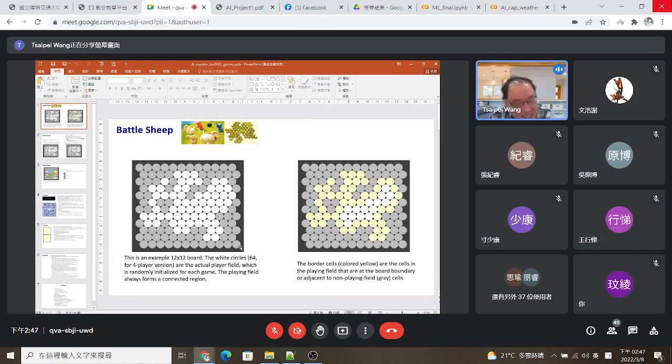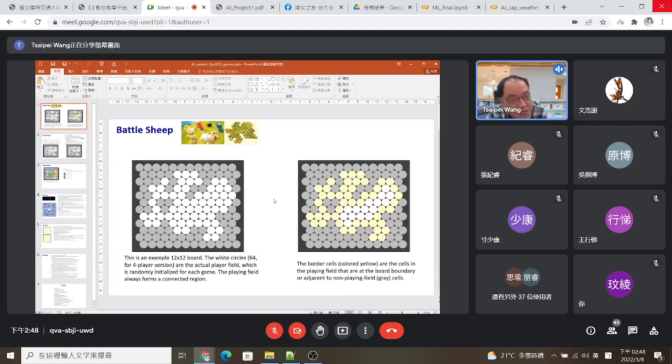Or instead, actually each circle is a field itself, but I'm changing the terminology here. So that's the field. Each one is a cell of the field. Some of them are actually places the ship can go. Those are the white ones, and there will be 64 of them. So basically, your purpose is to occupy more of the cells for your ship.